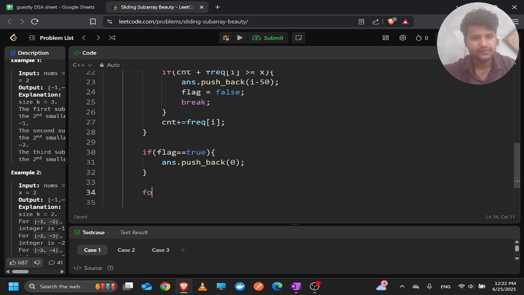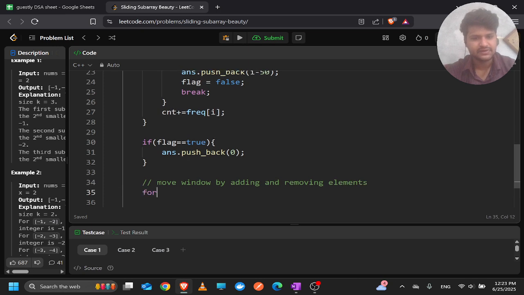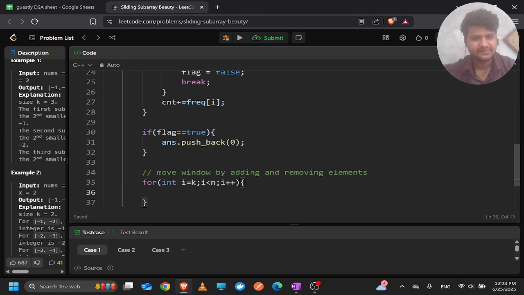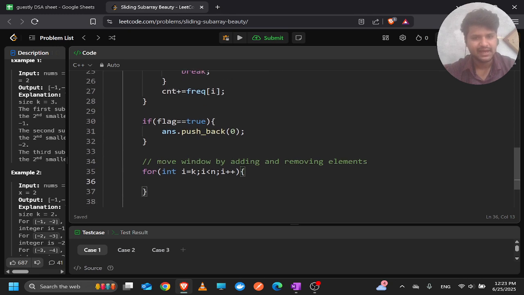Now we will move the window by adding and removing elements. So we will start from int i equal to k, i is less than n, i plus plus. How do we add? Let's say int val equal to nums of i.